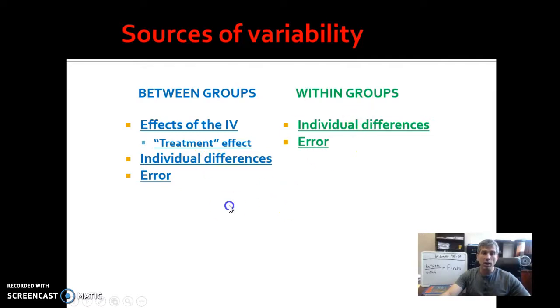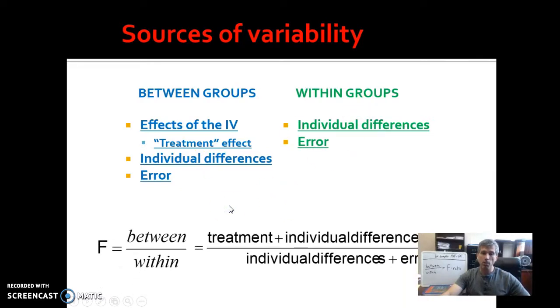So we take these two variances and we calculate what's called an F ratio. The F ratio is a ratio between variances. Specifically, we take the between groups variance, that becomes our numerator, and within groups variance is our denominator. Here's the logic. Between groups variance we know is made up of treatment effects, individual difference effects, and that error. We don't know which is which or how influential each one is, but we use as a basis of comparison within groups variance, which we know is made up of just individual differences in error.